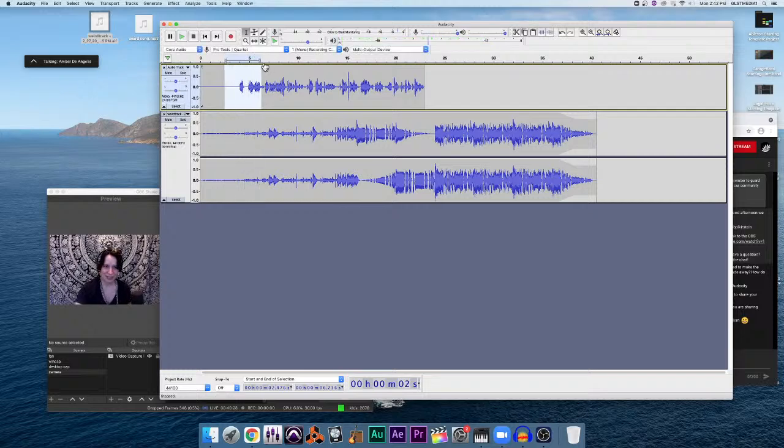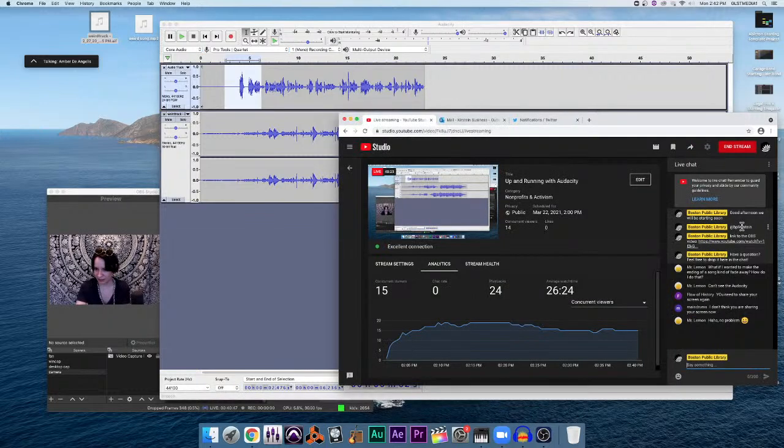It doesn't really make sense to do that, but if you had music that you wanted to fade in, this track already sort of does that, and you can see that by the waveform. You can fade in music or whatnot. So hopefully that's fine and works out fine. Let me just check to see if there's any other questions.